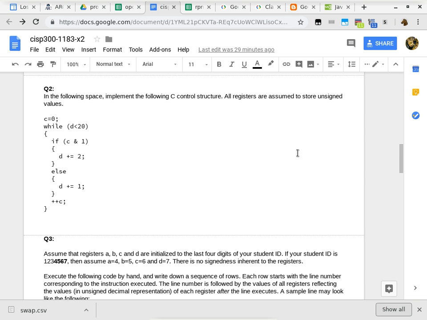Okay, so I'll give you code like this, okay? This is an example where A, B, C, D are registers, so there's no need to use memory whatsoever. They're all in registers already in this particular example. And I'm just asking you to translate it into assembly code. That's all.